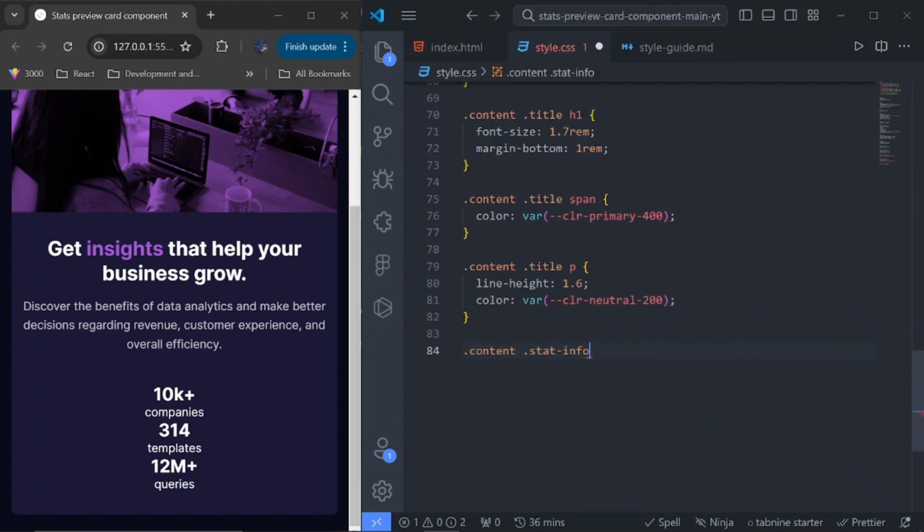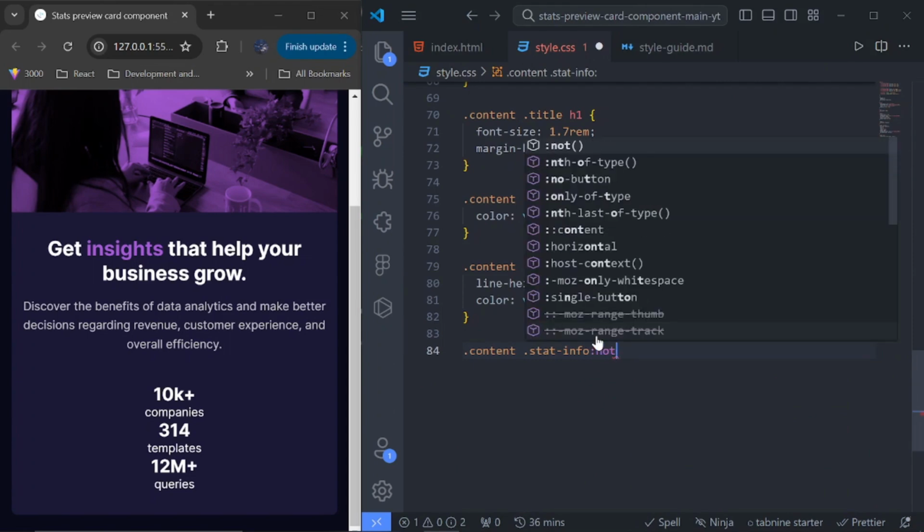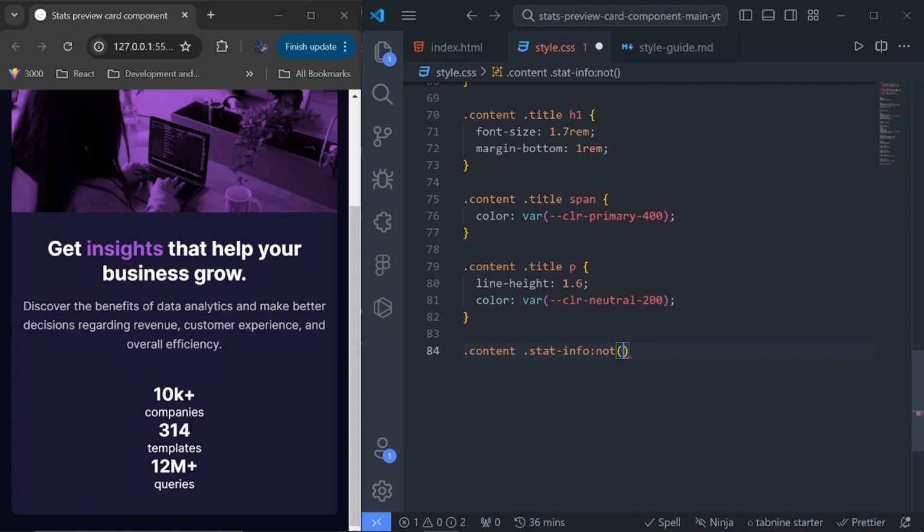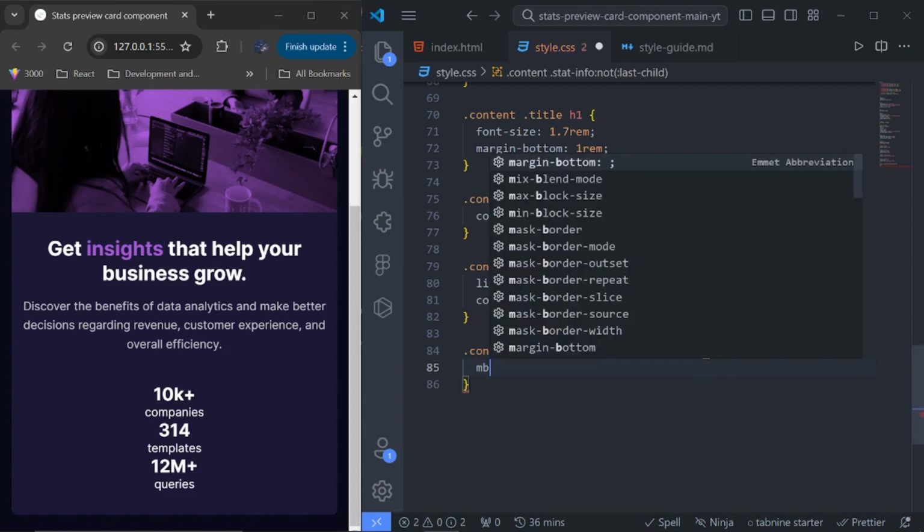So stat info, and we'll say not pseudo class and say the last child. So basically we're saying anything we do here, don't apply it to the last child.